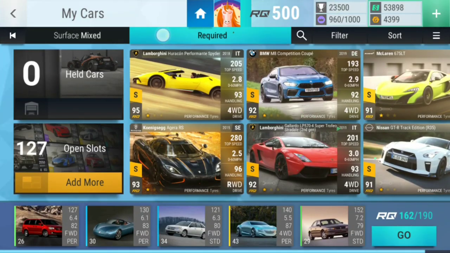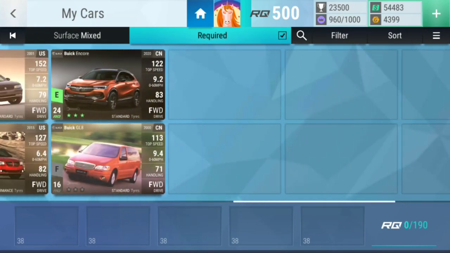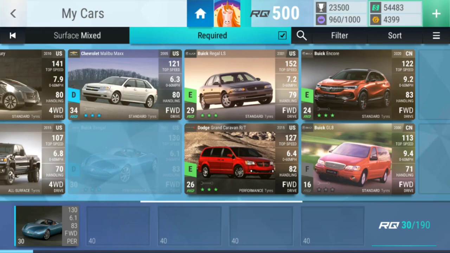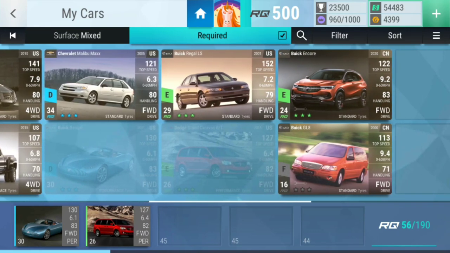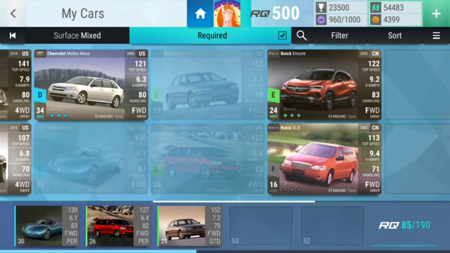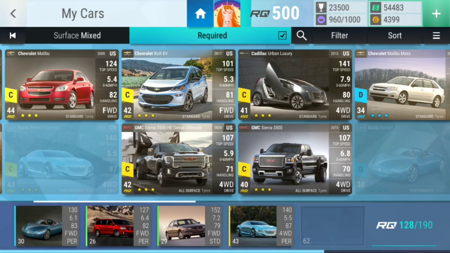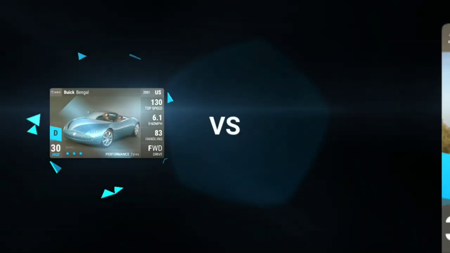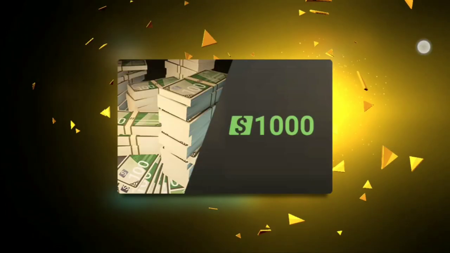Let's freaking go. Level 10. We start with a drag, which I then think you are the best for. Then a canyon tour. Let's just use, I think you are fine, by the way. Canyon dirt road. I mean, you're gonna be fine, I think. Ocean long drag. Let's just use this one again. And a canyon tour lookout, which I think you are perfect for. Let's go. I'm perfectly executed.